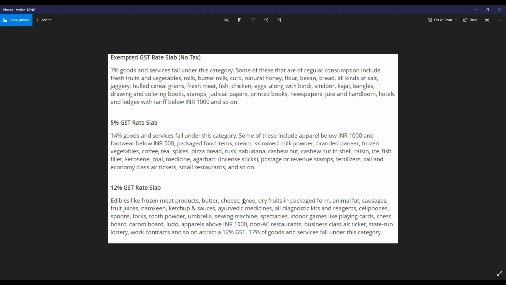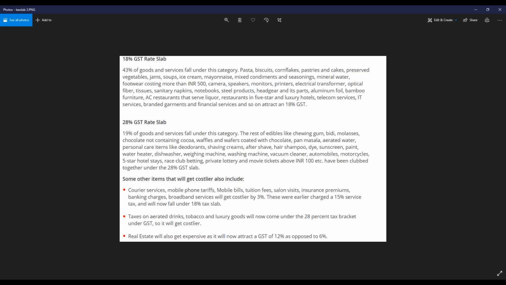Next we have the 18%. So 43% of all the goods and also services fall under this.